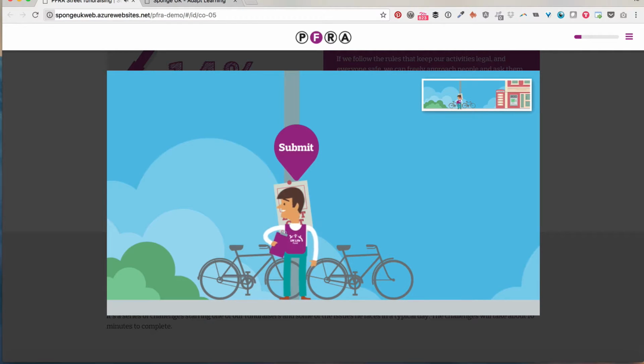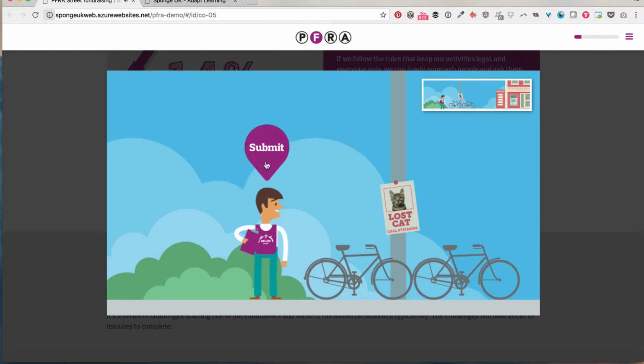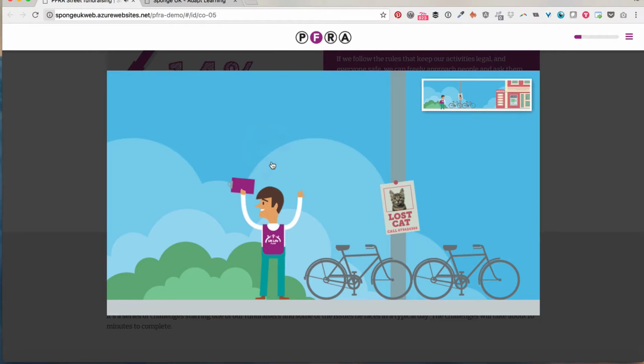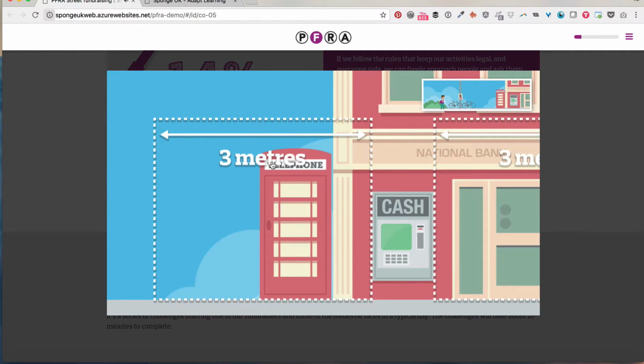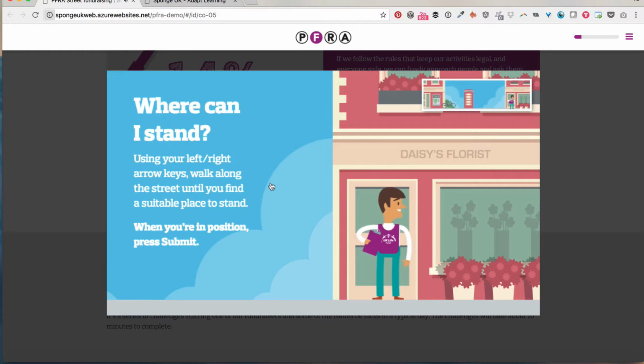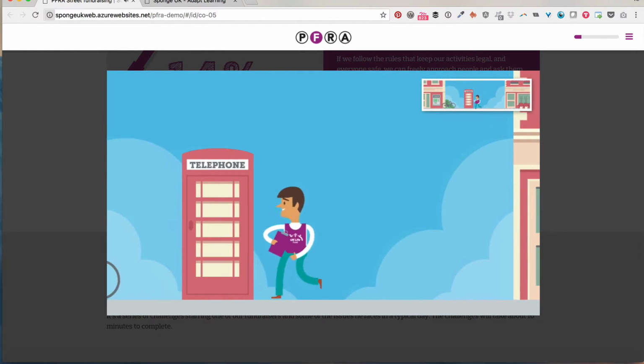The other great thing about this game design is that your choices become increasingly complex with each level. We started off easy with only one direction with the necessary space and only one thing to avoid, the ATM. Then, in the second level, we have to avoid the ATM and a shop entrance.